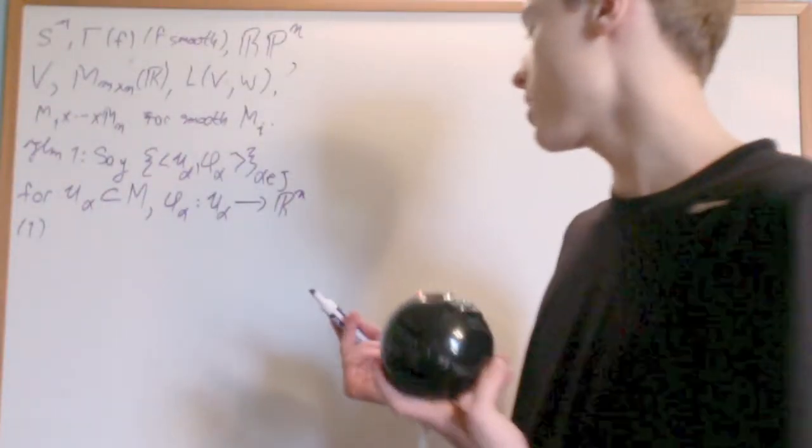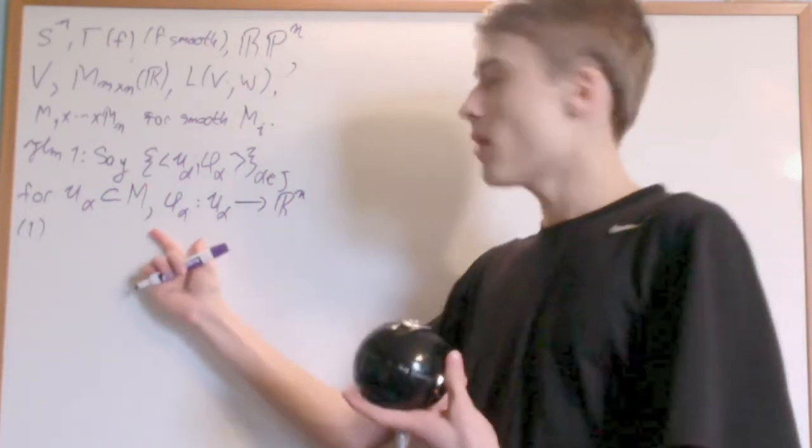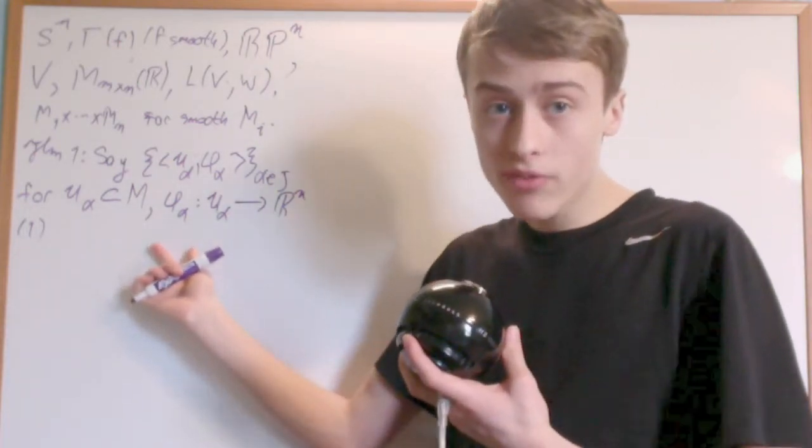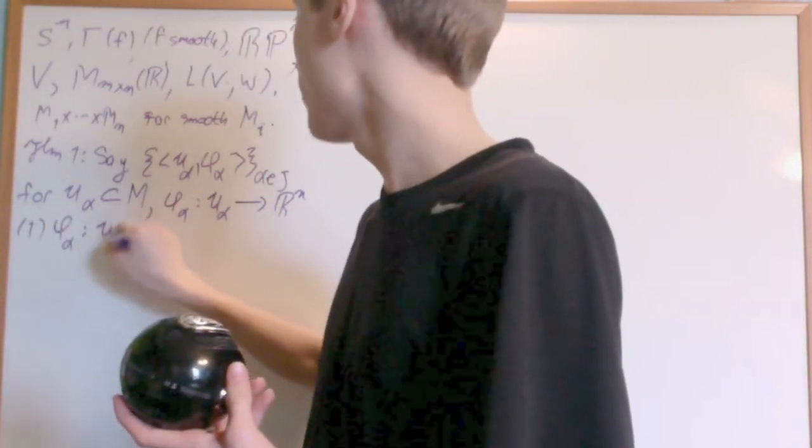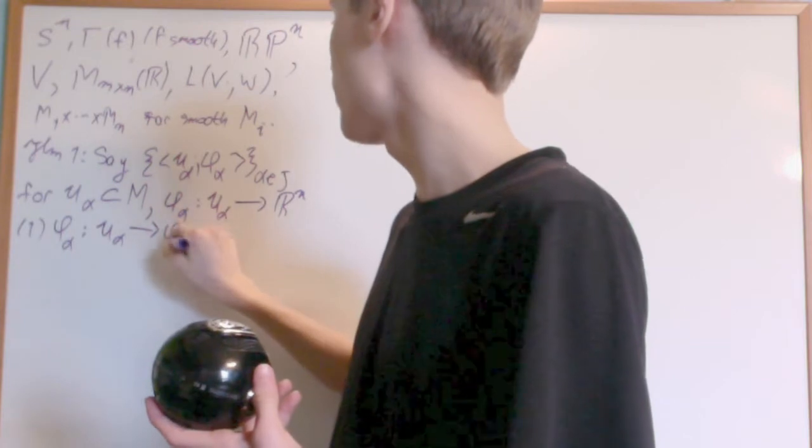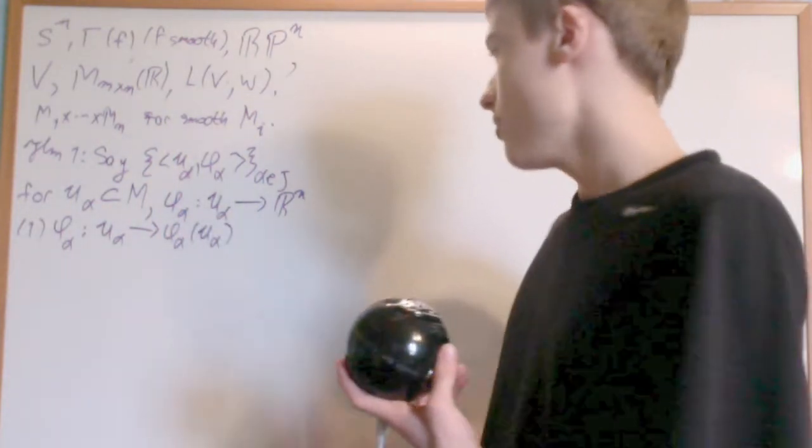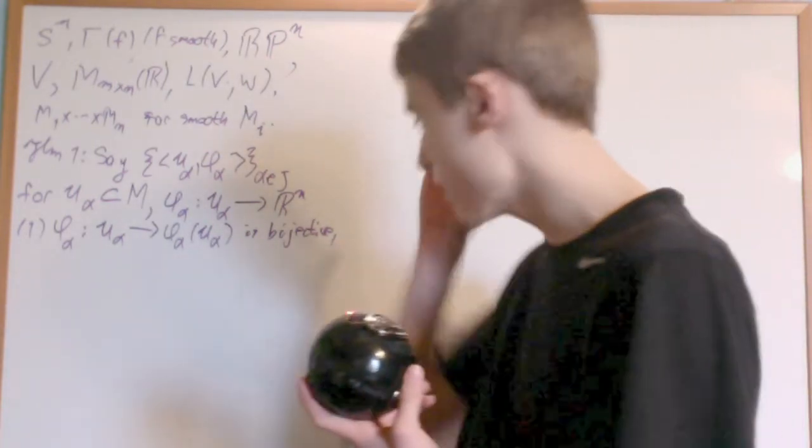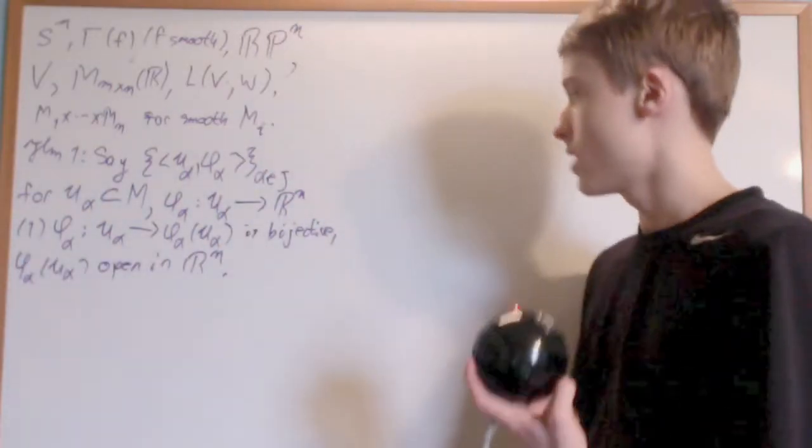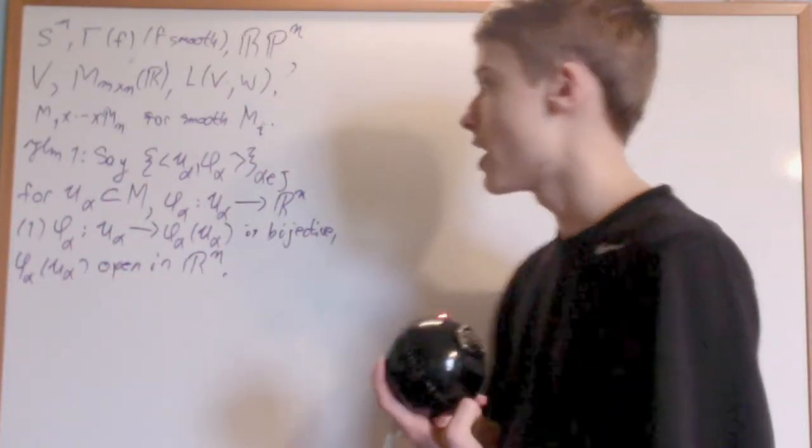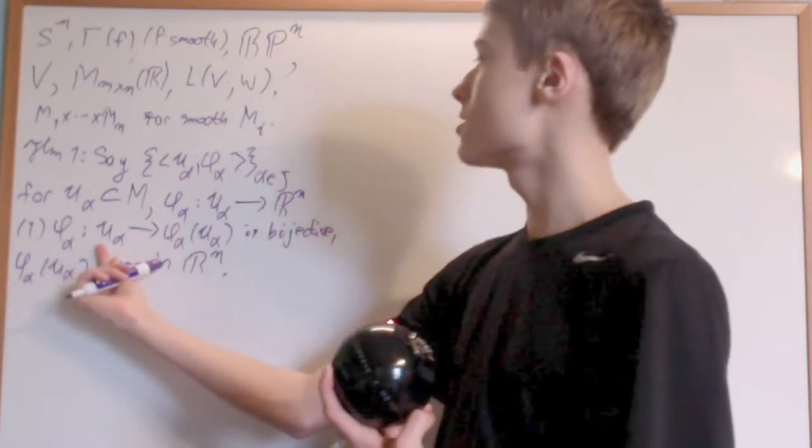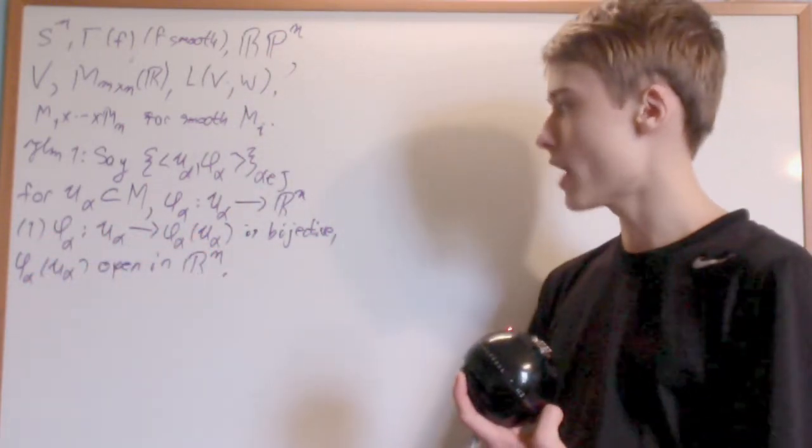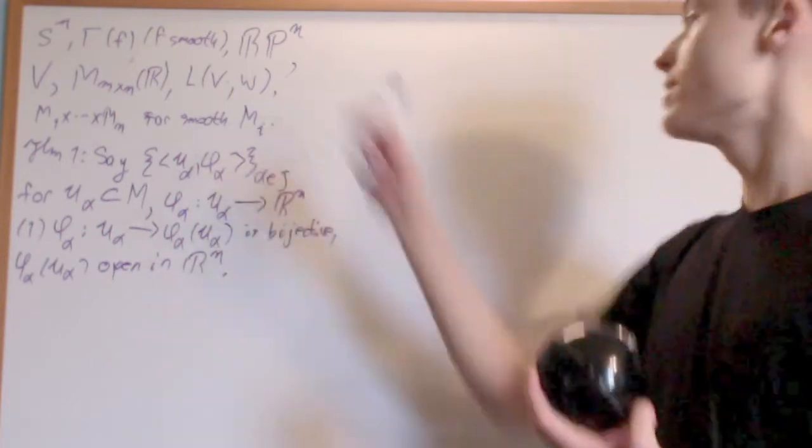So the first condition I'm going to have here is that because we want phi_alpha to be a homeomorphism, what we have to do is require that phi_alpha from U_alpha into phi_alpha of U_alpha is bijective, and what I'm also going to consider is that phi_alpha U_alpha is going to be open. That's what I'm going to require. Phi_alpha U_alpha is open. So this acts as a chart. It's a bijective map that takes you from an open set into an open set of R^N. And so, can we just leave it at that?